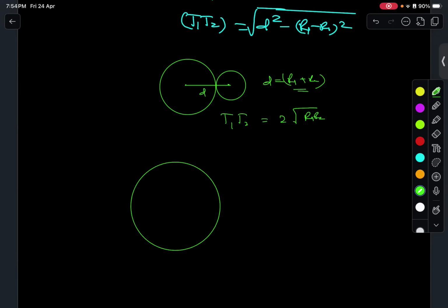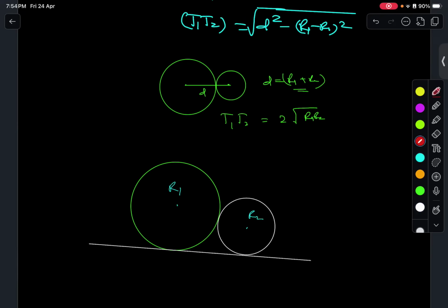This is one circle. This is another circle. And a line touching both the circles. You have this. If you have already done it, this will be the simplest thing. Let the radius of this one be R1. Let the radius of this be R2, right? Two circles are touching each other as well as the common tangent line.